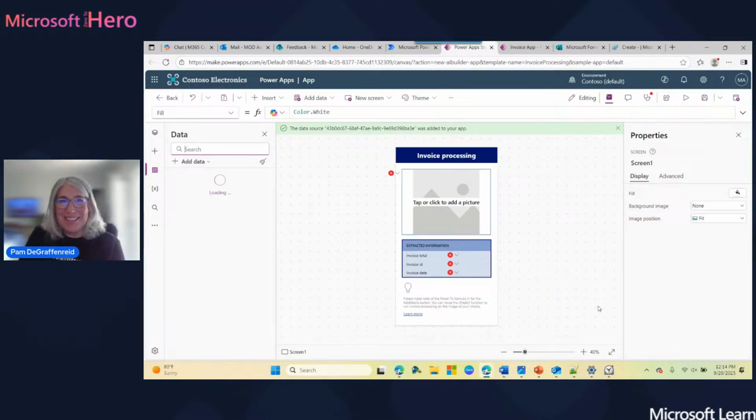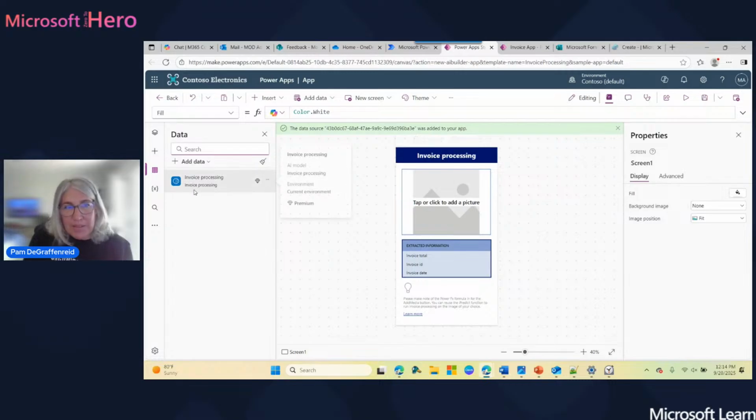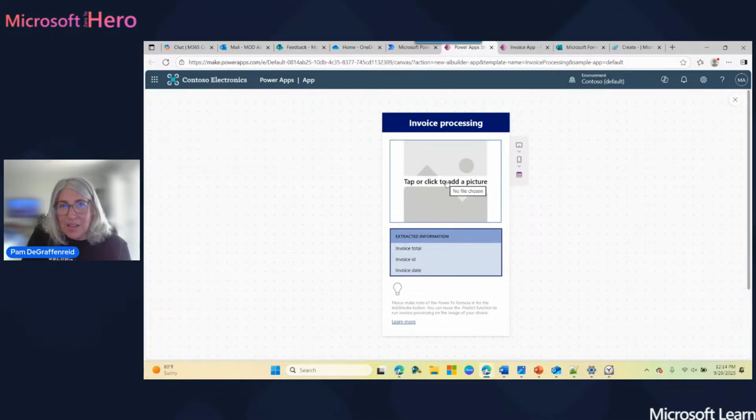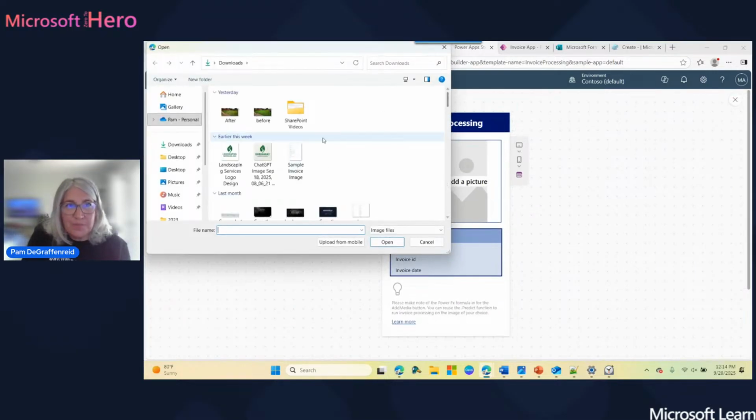Okay, here it comes. So everything has already been wired up. Now you can see if you look at add data, the invoice processing has been added right here. Let me go ahead and run this. I'm going to click to add a picture.